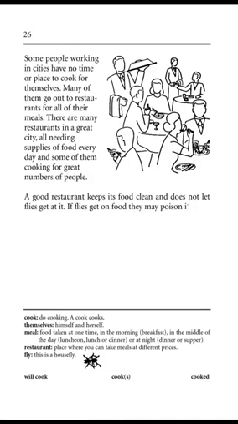Page 26. Some people working in cities have no time or place to cook for themselves. Many of them go out to restaurants for all of their meals. There are many restaurants in a great city, all needing supplies of food every day, and some of them cooking for great numbers of people. A good restaurant keeps its food clean and does not let flies get at it. If flies get on food, they may poison it.